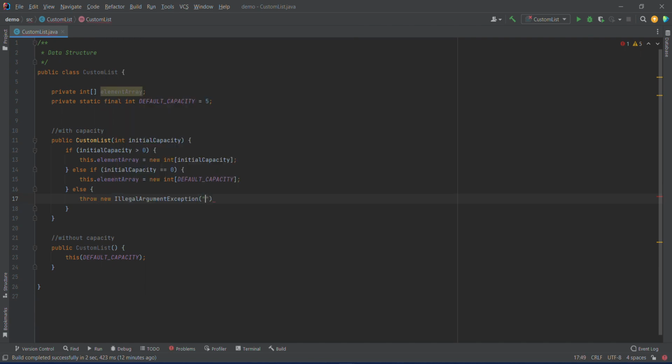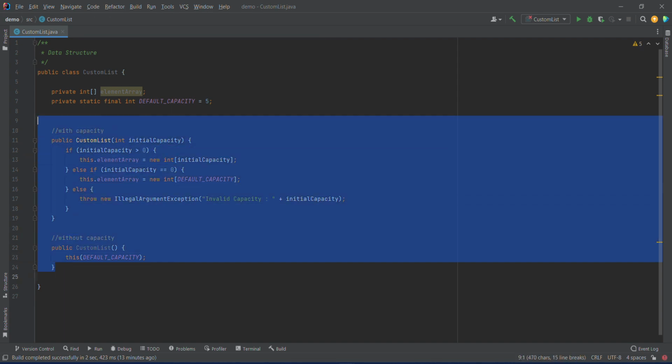Here we have to pass the message invalid capacity, and give the initial capacity. So that's it. Then the user can easily create objects in both ways.